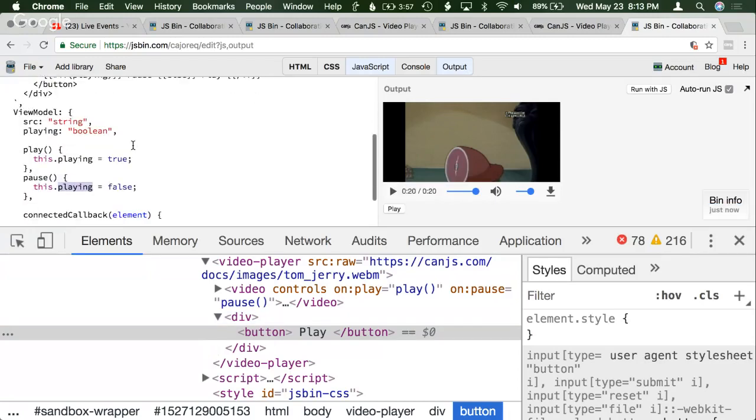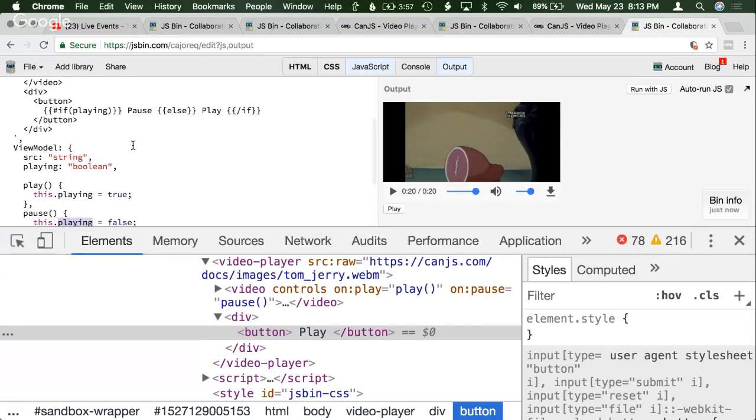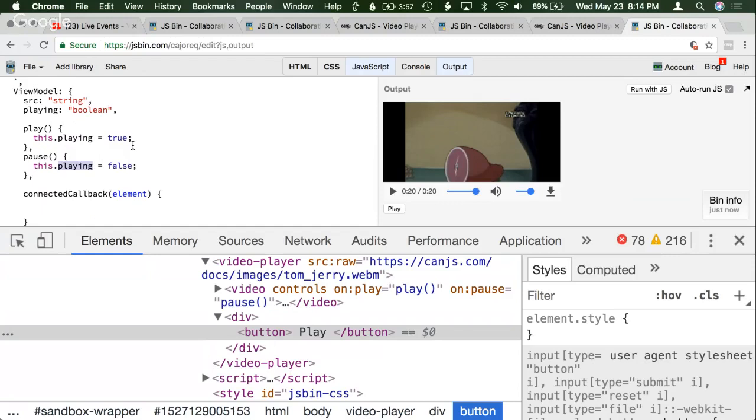So there is no render method to be called. You're letting the framework decide when things need to change. I feel like that wasn't a super good explanation, but yeah.